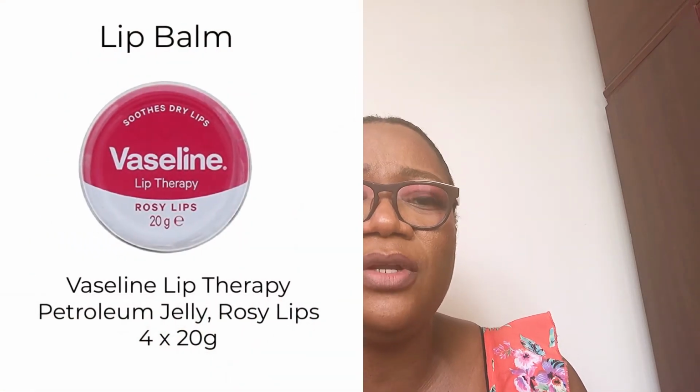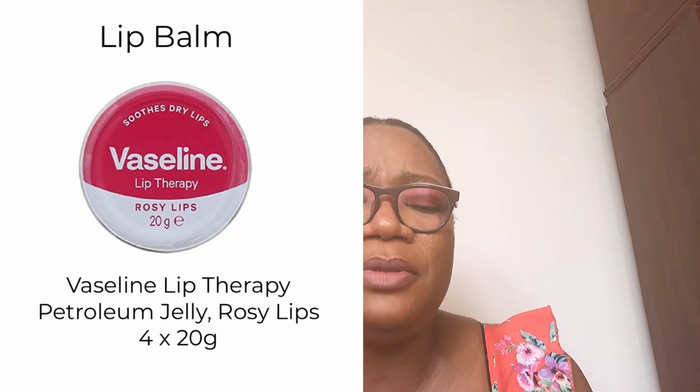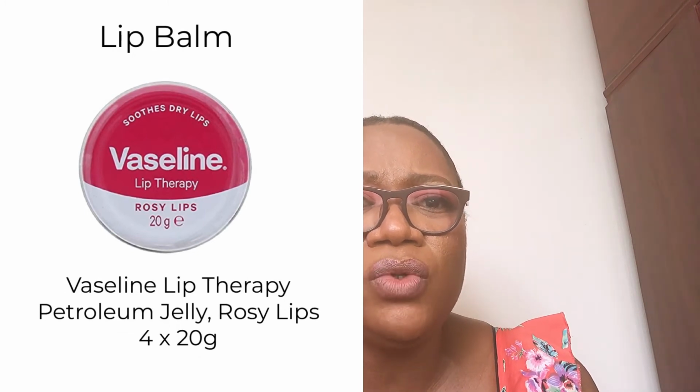It's also allowed. And the best lip gloss in the market right now is by Fenty Beauty, the Gloss Bomb, and they come in various shades, from clear to nude to mauve, as well as other beautiful colors that you prefer. So you've got your lip, and the best lip balm I can recommend to you is by Vaseline. It's called Vaseline Lip Therapy, especially the one in rose.